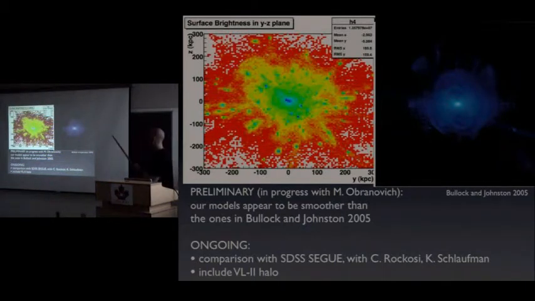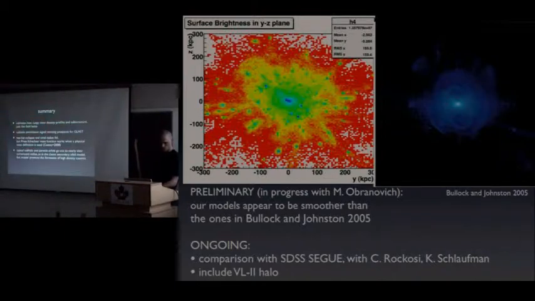And now if we add all the accretion events together, you get something like this, a few surviving dwarf galaxies. And the plan is, of course, to compare these to the observed dwarf galaxies and to compare the rest, the shredded debris from them, to the stellar halo. And that's sort of work in progress. And I'll summarize here.